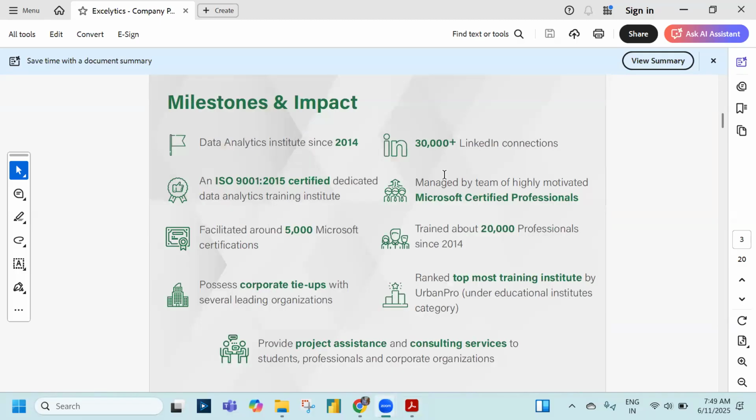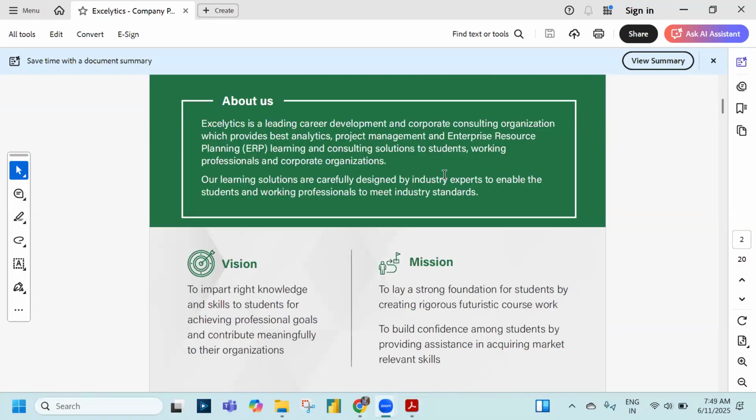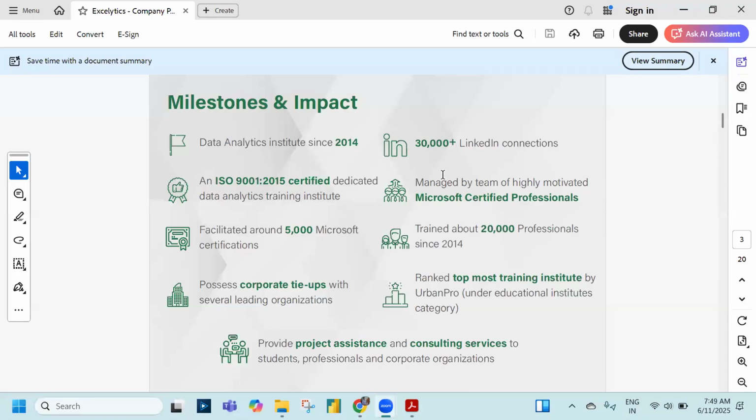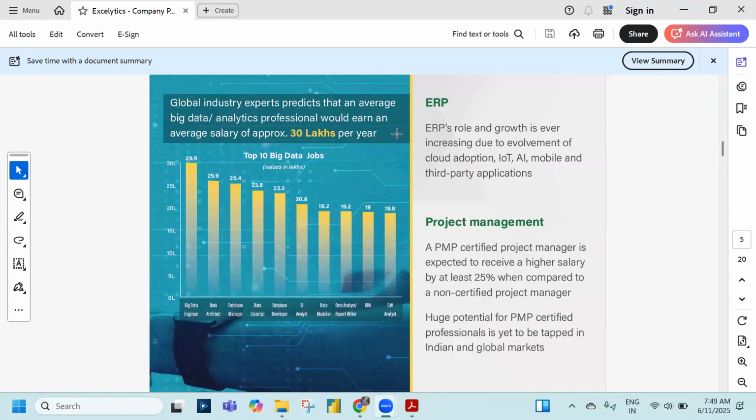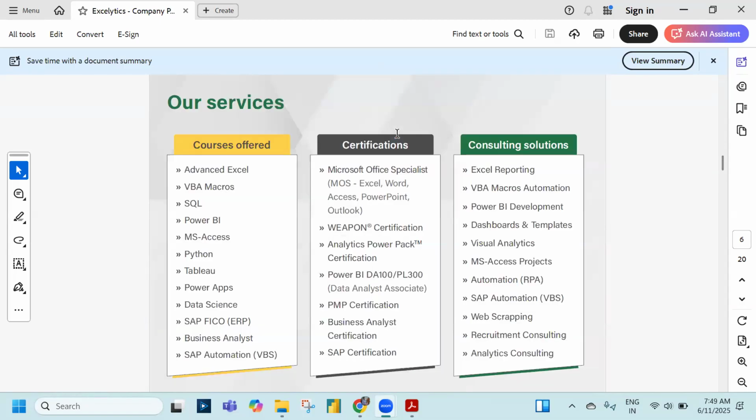Fine then. So let me just take you through about Excelytics. I'm from Excelytics. It's been like 11 plus years. We are into data analytics and data science, different training programs. We believe that data analytics is universal. Any company you take, irrespective of the kind of operations they do, they generate a lot of data, and someone needs to be there to analyze the data and to give them the right direction, right? So data analytics is everywhere, not limited to only finance, right? Most of the people, you would have heard financial analytics, HR analytics, but in other companies also, other kinds of operations also, they generate a lot of data, and someone should be there to analyze it.